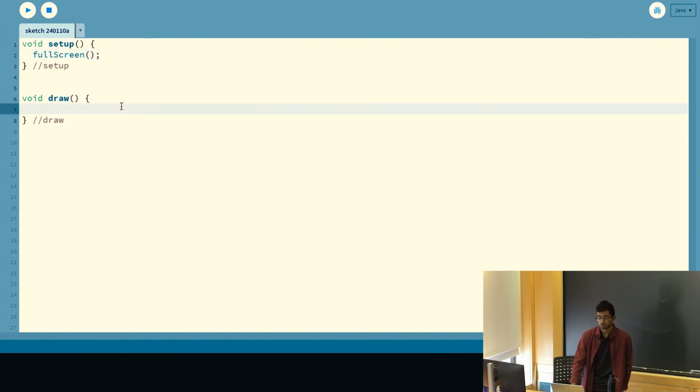And recall that the way the draw function works, it's just going to take anything inside of that function and keep drawing it to our screen. So maybe we start just by drawing a circle. The way that the circle function works in processing is it takes 3 parameters. The first is the x position of the center. The second is the y position of the center. And the third argument is going to be the radius of our circle, so how big we want it.